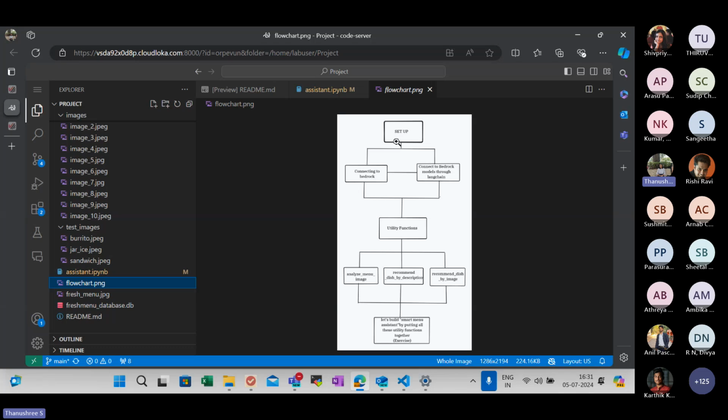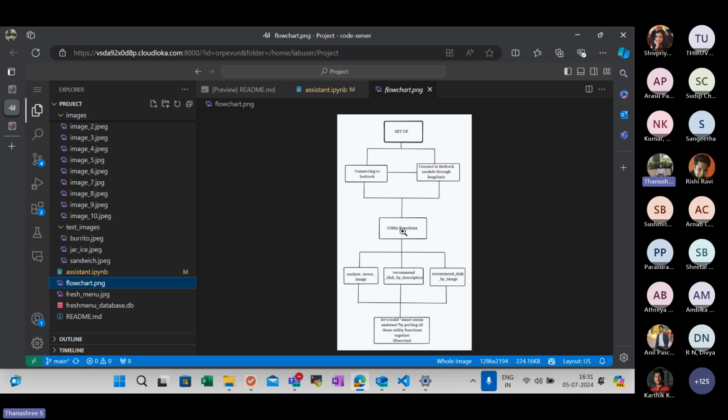We have to connect to that service. Bedrock is one of the services from Amazon AWS, so we will have to connect to it and access the models in Bedrock.